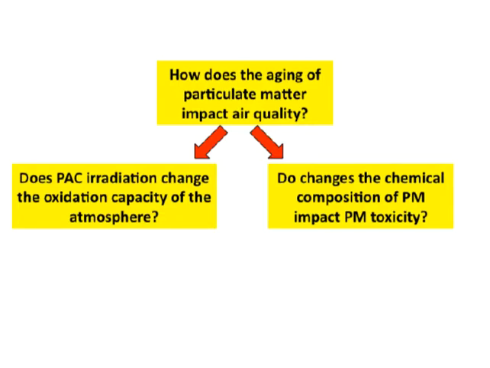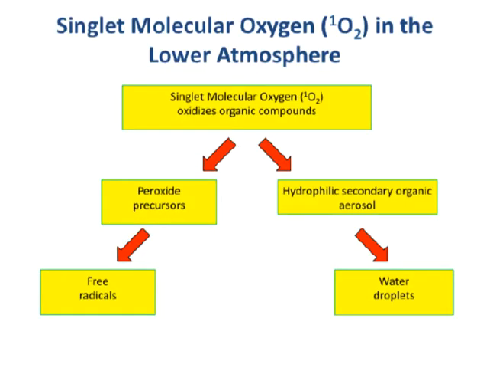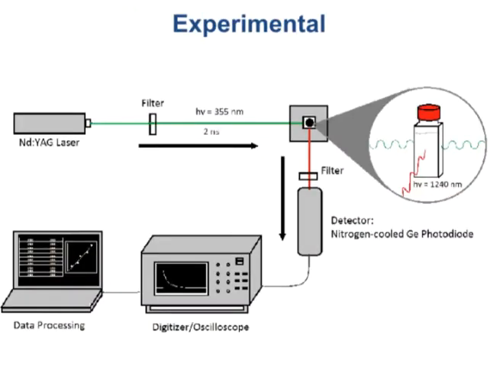So I have two major questions stemming from one: how do PAH particulate matter impact air quality? It falls into two categories. One, it changes our oxidation capacity. Also, it changes the chemistry. And so both of these things are worth studying, in my opinion. Singlet molecular oxygen is actually the pet project of Matthias Selke, and so we work together on this question, where if you form singlet molecular oxygen, a strong oxidant, you can have peroxides and free radicals. They're like the starter engines for all things atmospheric chemistry. Or they can affect climate change by forming water droplets.